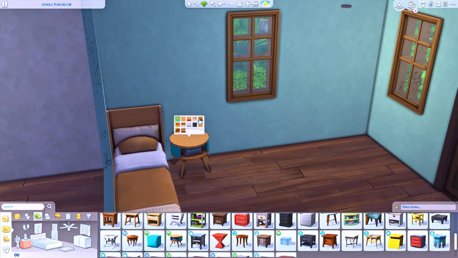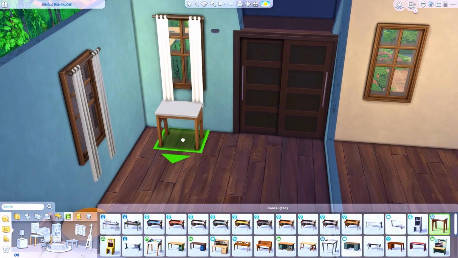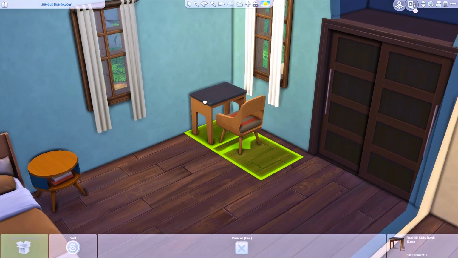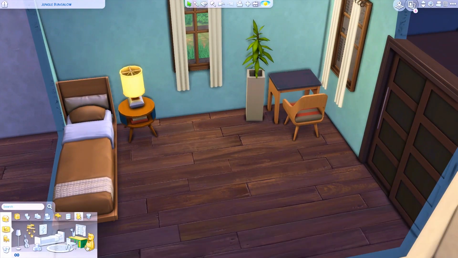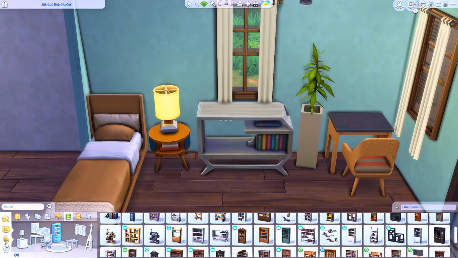But now moving on, I am starting furnishing one of the bedrooms upstairs. This bedroom is what I imagined to be maybe for a child, but you could have just a teenager in here or maybe just an adult Sim in here. There's not actually toys as such, but there is a little desk area with the children's desk.